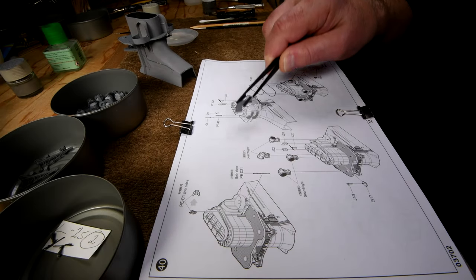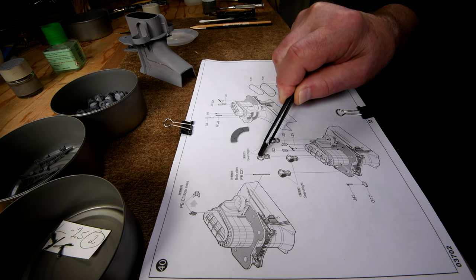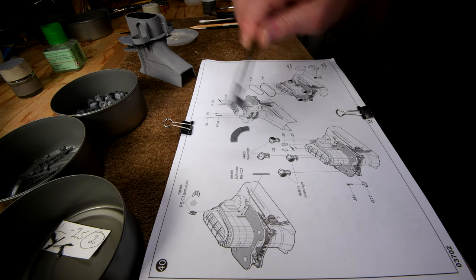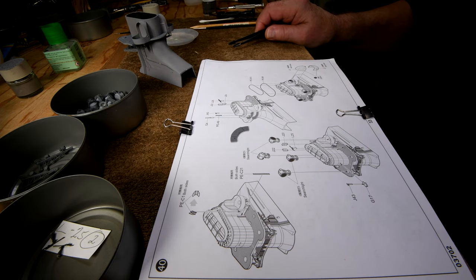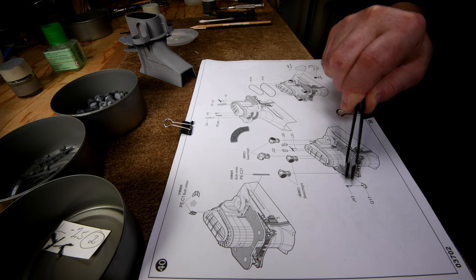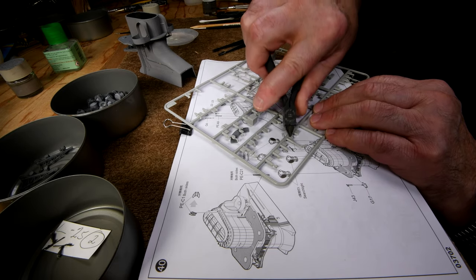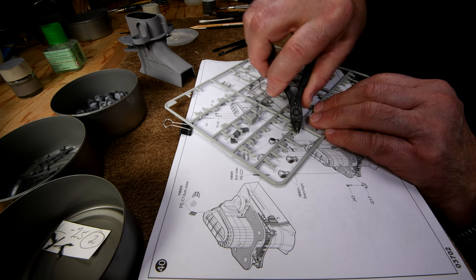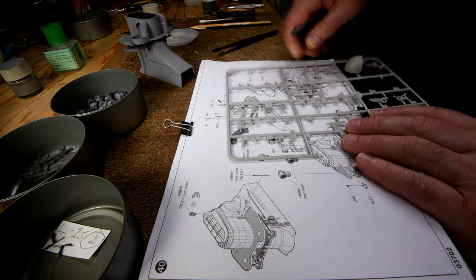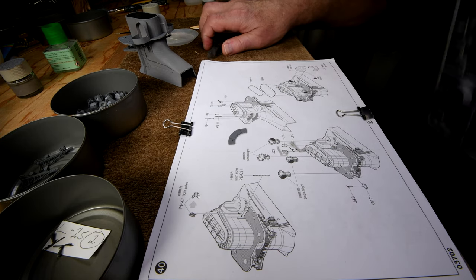Now, besides the piece that we have to glue back on, some of our major pieces that are difficult to make, like the searchlights, are already made. So don't need to worry about those. And we need four of them. I think there's seven left. We used one up, what, about a month ago? Anyway, we need J43 for plastic parts. Noticing there's also a J43 up here. Okay, J43. It looks like it's some kind of a horn. We'll take a close look at it later. We'll just carefully snip it off here. And the other J sprue. Okay, we got those.